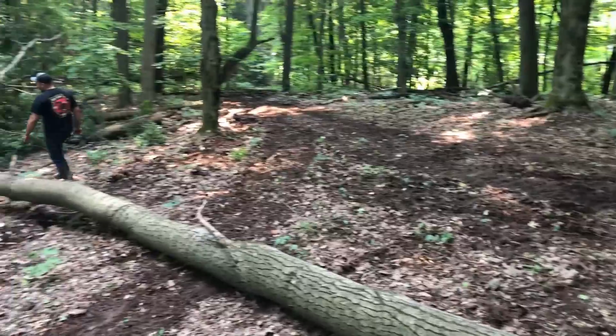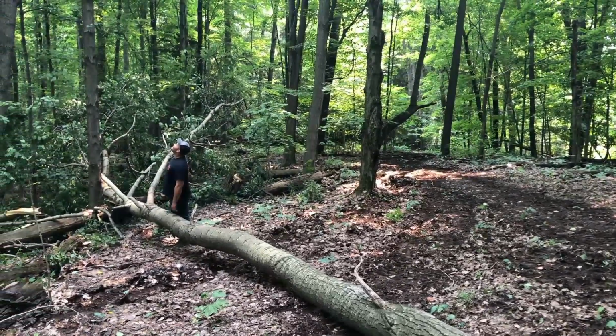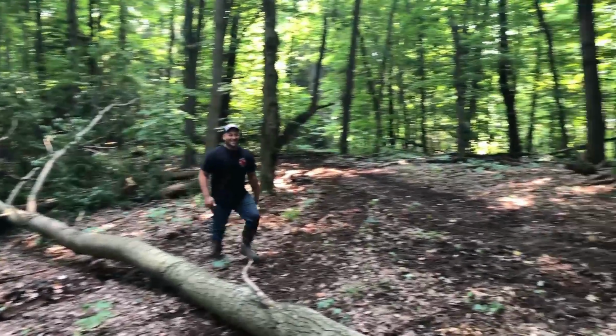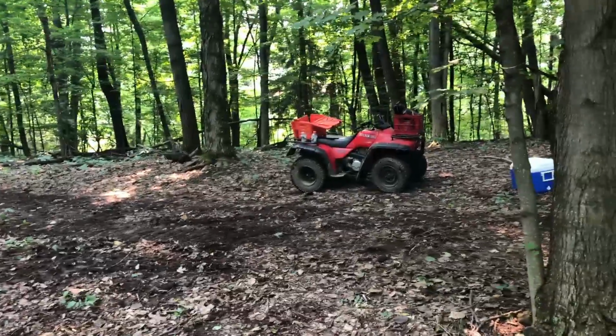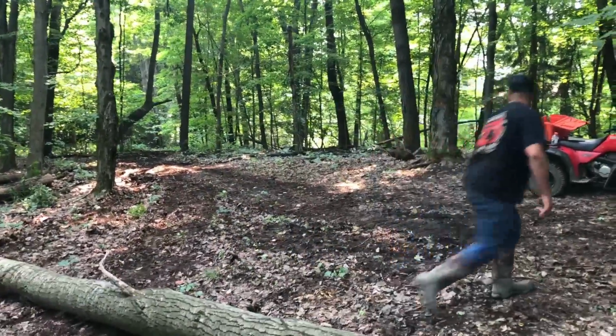Yeah. How about that RuggedMade log tongs? I really didn't think it was going to work like that. You didn't think it was going to work? No. I really didn't think the tractor was going to pull it, to be honest with you. I thought you were going to be doing wheelies. Sure. Let's keep cutting. Right? Cut it all down.